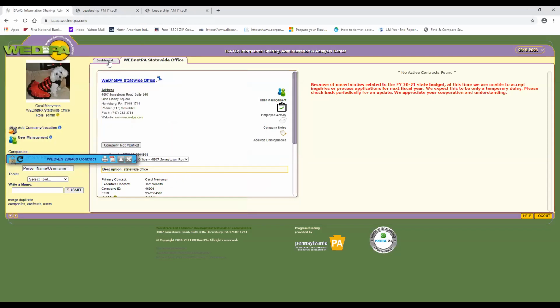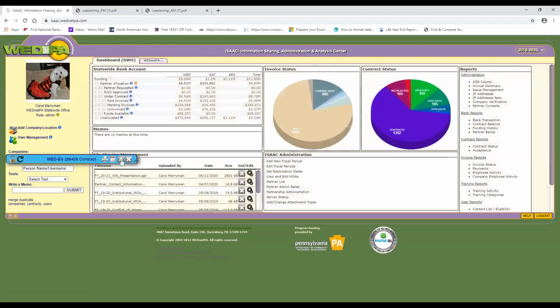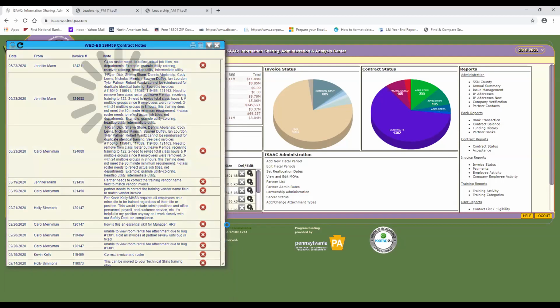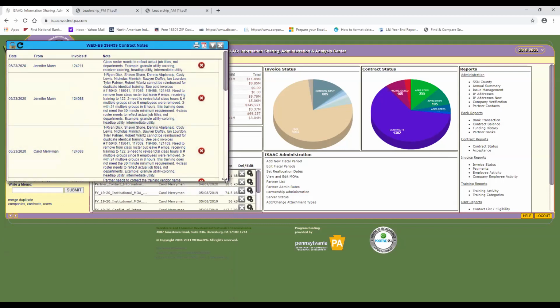And the last thing I wanted to touch base on is regarding invoice sendbacks. I highly suggest that you look at everything, all attachments, all screens, all notes before sending an invoice back to company or back to partner review. Or I'm sorry, company review. The reason being is if an invoice has multiple issues, you can send it back in one email itemizing what it is that they need to fix before it's submitted back to partner review.